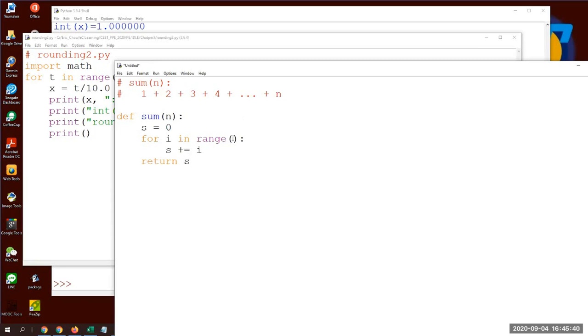But what should I put here? Every time you add the number in, add the number in, add the number in, but the number will be 1 to n. So what should I put in my range function here? From 1 to n. n plus 1, yeah, because the n plus 1 is not counting. But this one, because you can omit the 1, is okay. So that one is okay.